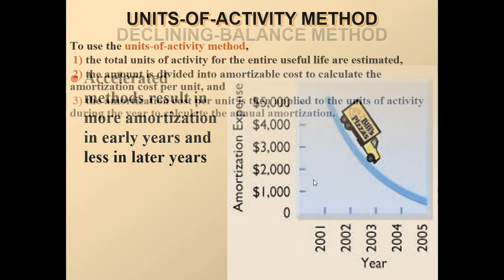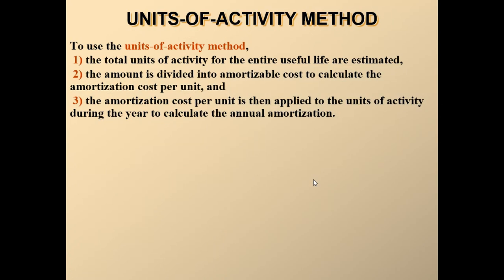Anyways, with the units of activity method, this is probably the most specific method that you could use, because essentially you're calculating to a certain degree how much of that specific asset is being used, and depending on the use of the asset, that's how much the depreciation is going to affect the overall value of that item. So if you don't use it a lot one year, you'll see that depreciation will be a lot less than other years where there might be heavier use.